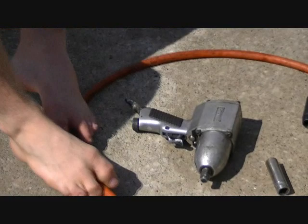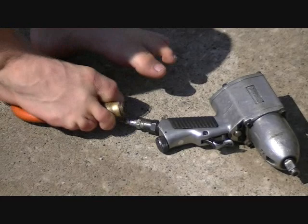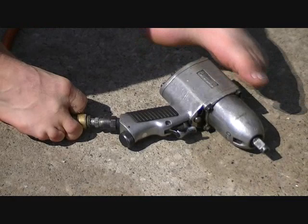put a block under the wheels. This is a PowerMate air wrench. Is that how you call that? Air wrench. I'll show you how I connect it. This is a quick connect. Show you how I do that. It's now connected.